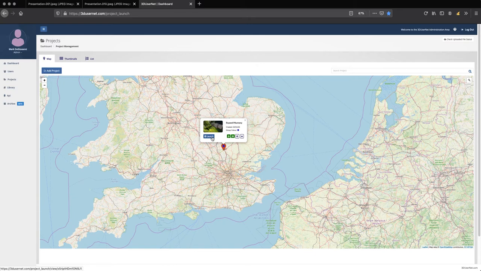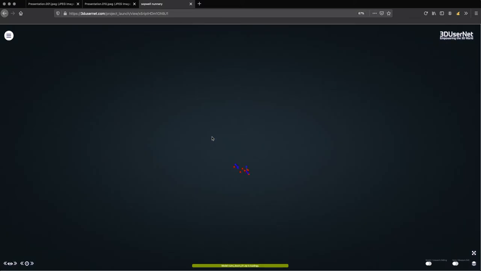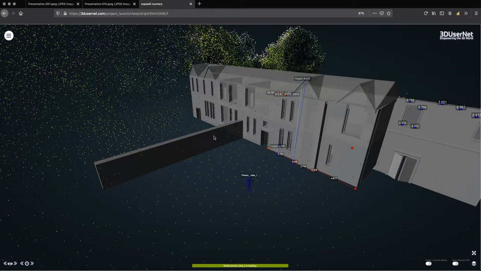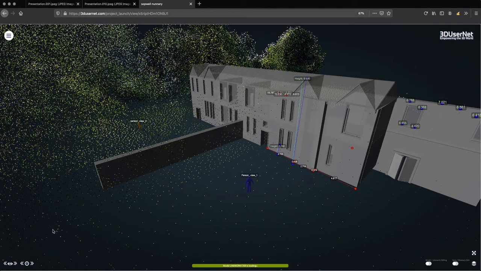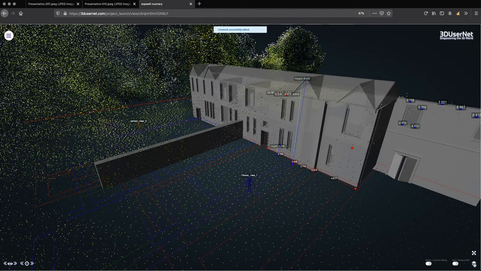The other thing I might want to do is share a specific state with specific people. For example, once this loads up, we might want to share the ground height information with a specific contractor. So we're going to go to our states via the Data Management tab.